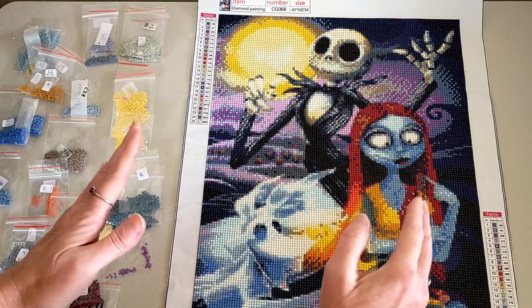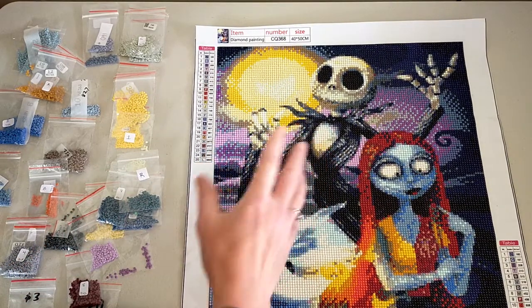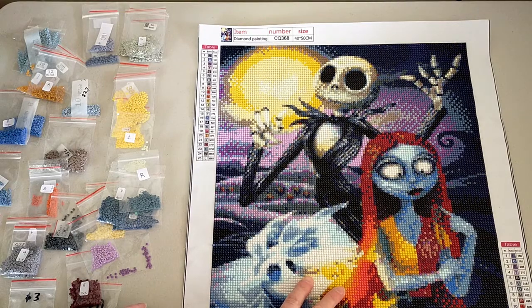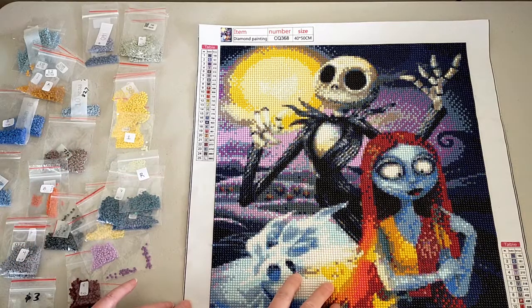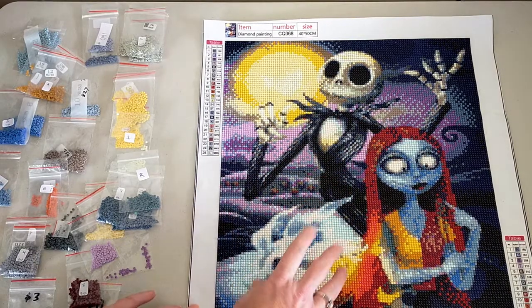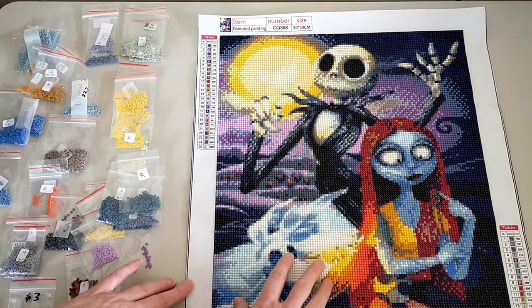And then I kind of worked out the moon. I did that first. I did all the yellows first. I did all the reds first. I did all the light blues and everything first. So I sort of did them in color blocks. But normally I don't do that. I'm very particular when I do my diamond paintings. I like to do sections first. But I thought with this, I need to make sure that they blend okay. So that's how I did it.